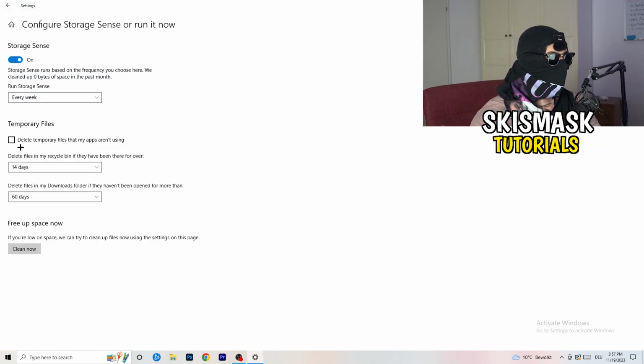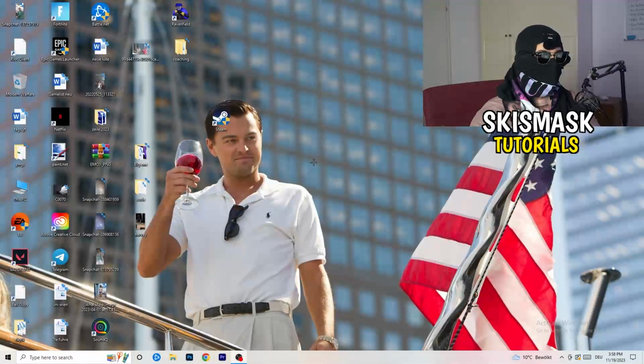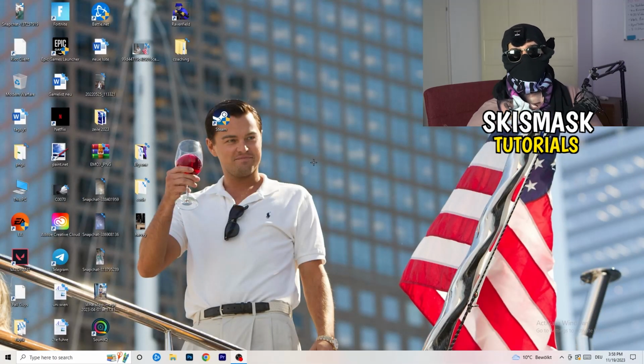Now you need to just simply copy my settings, keep this on every week, 40 days, 60 days. I won't clean that now because it will take a lot of time, but it will basically delete every single temporary file you're currently having on your PC, which will free up some storage, which will help you a lot with your general performance. So once you're finished with that, you're gonna end this task. And what I want you to do, obviously, restart your PC after all these things happen and try to launch your game over the launcher or your shortcut.